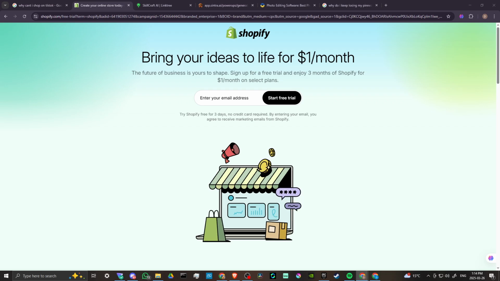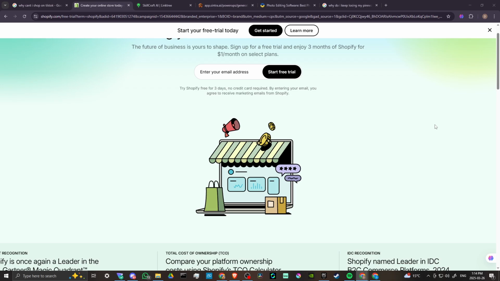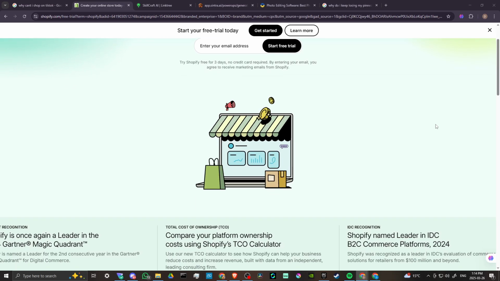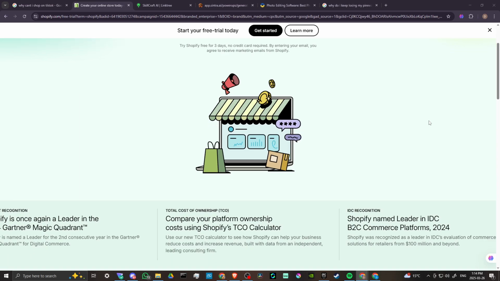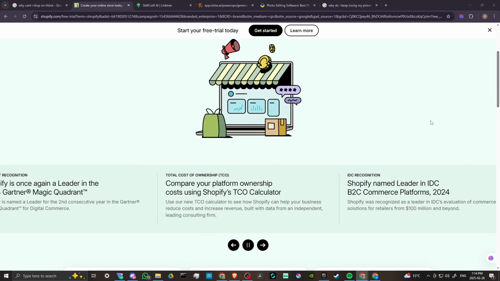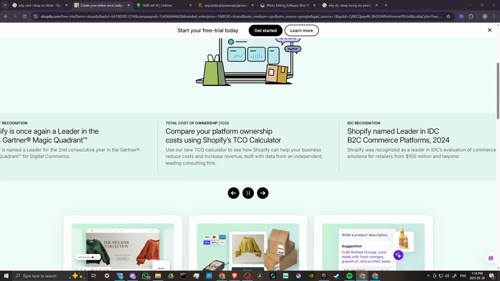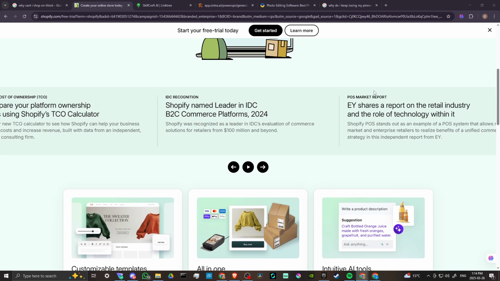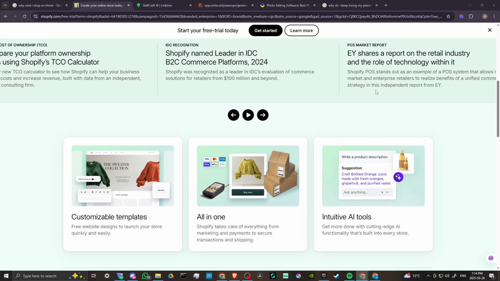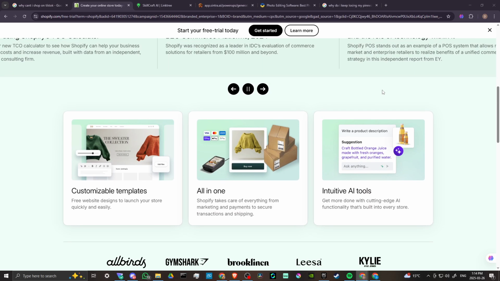You could sell on multiple platforms and integrate with your various apps and services. It does require effort to build and maintain a Shopify store, and it is going to take some time. Shopify has monthly subscription fees, which can be a significant expense. You'll need to drive traffic to your Shopify store through various marketing channels. You could build your store, creating a professional-looking online store with a user-friendly interface.